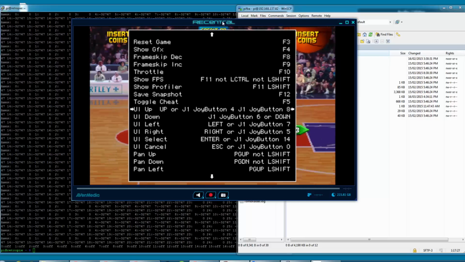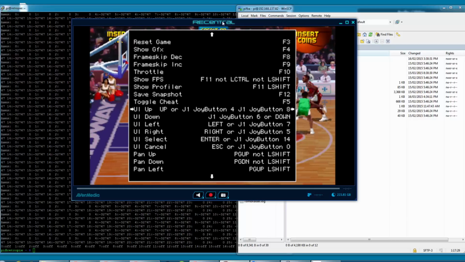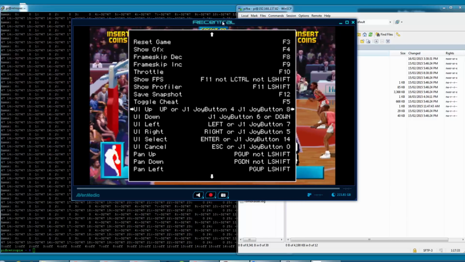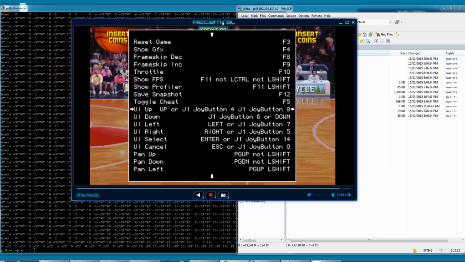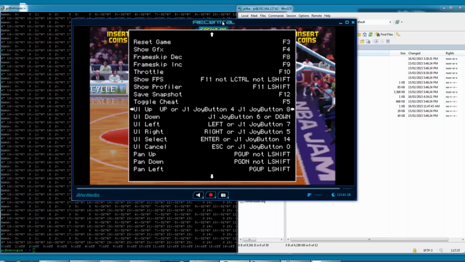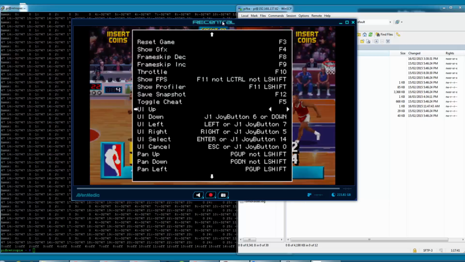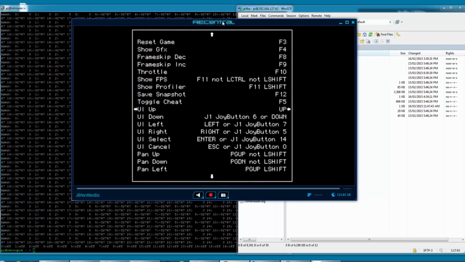Whoops. I actually pushed two buttons on my gamepad. But what that will do is set it up for multiple inputs. So I'll just clear that again and I'll show you. I'm going to push enter and then up on my keyboard. So that's pushing up, going up in the menu. And then I'm going to push enter again, and I'm pushing up on my gamepad.